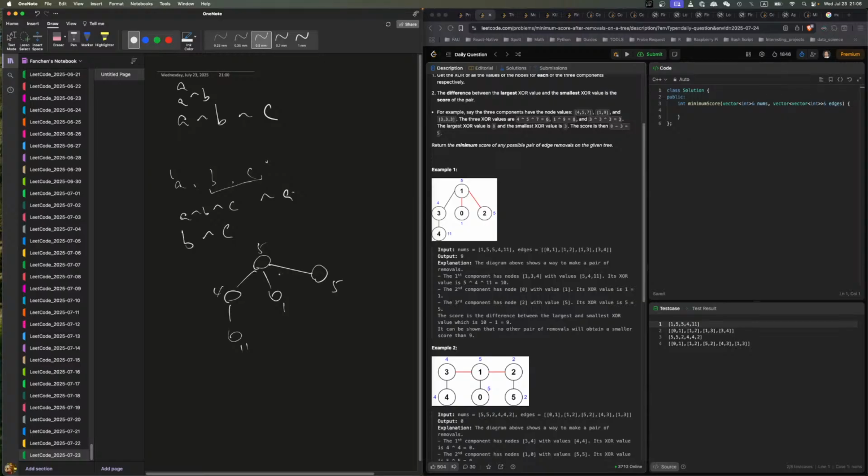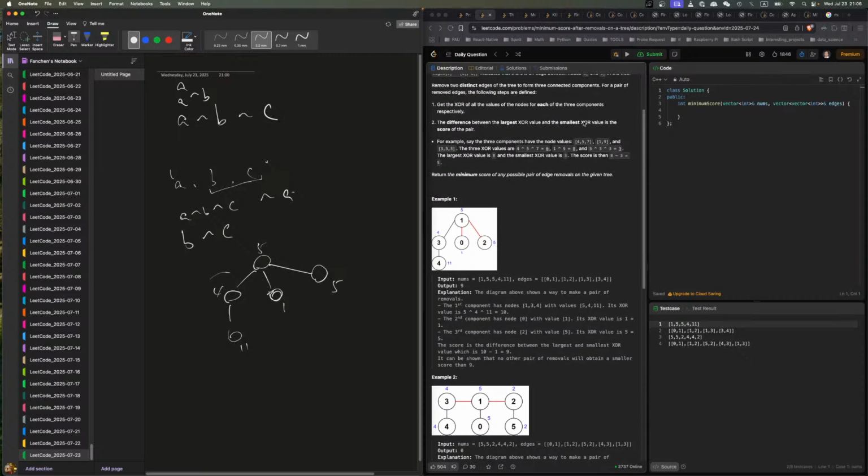Say we know the exclusive OR of all subtrees. If I know the exclusive OR of any subtree, then we store it at the root. Then when we sever an edge, we have the exclusive OR of the whole subtree.